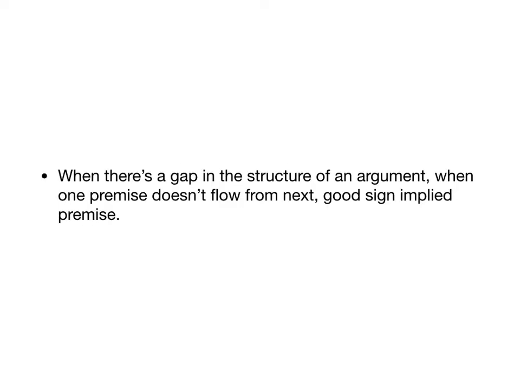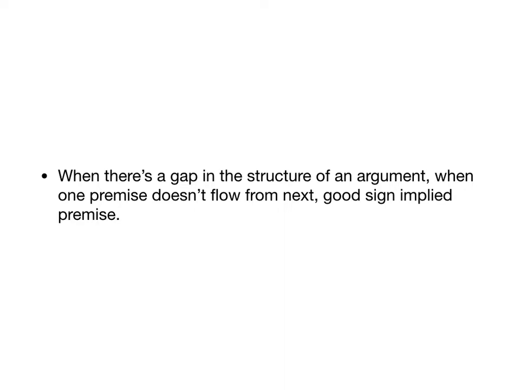I already said a little bit in the last lecture. And I'm not going to lie to you, it is hard. But I think practice will make it a little easier, make us better at it. So we've already seen how we see when there is a missing premise, right? When there's a gap in the structure of an argument, when there's a place where it seems to jump, where there's something missing, that's a good sign that there's an implied premise.